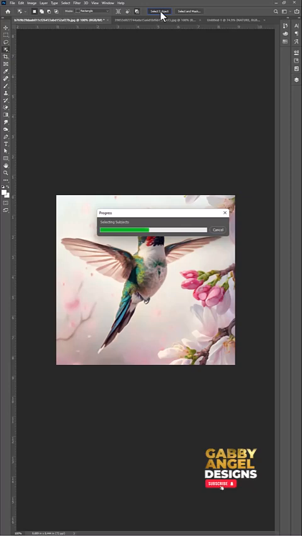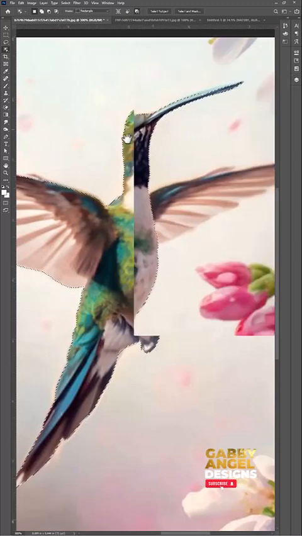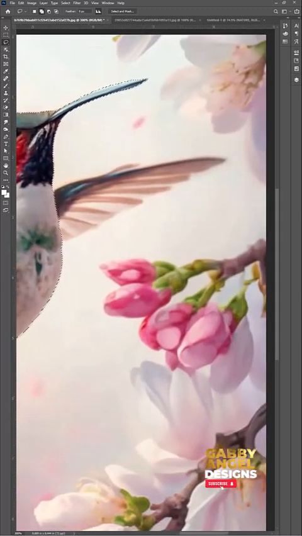After selecting the subject, you realize that there are some parts that were not able to be selected because those areas are not sharp. So hold Shift and select the lasso tool and trace those parts that you want to add, like this.